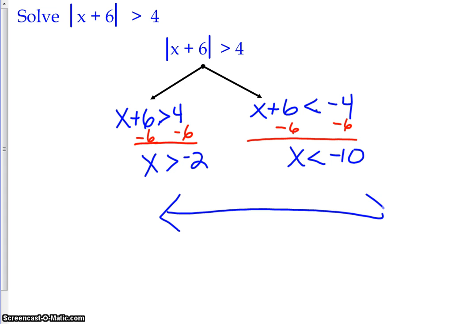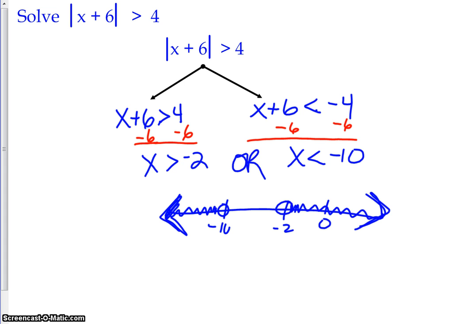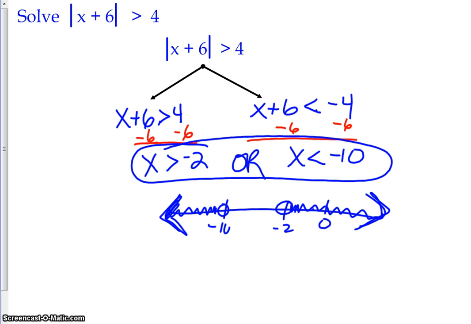Now, if we think about how that looks when we graph it, here's -10, and here's -2, and here's 0. So anything below -10 is still less, so it's this direction that we'd be talking about, and it's still greater than -2, so it'd be in this direction. So this one is an or. It has to be this or this. There's no number that can fit in both of these ranges, so it either has to be one or the other. So when you're done with the shading, if the shadings go toward each other, it's an and. If the shadings are going away from each other, and you can see these are going away from each other here, it's going to be an or.